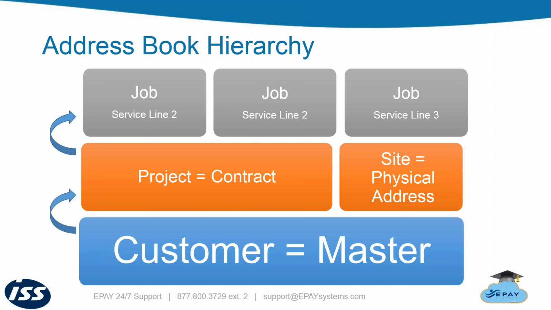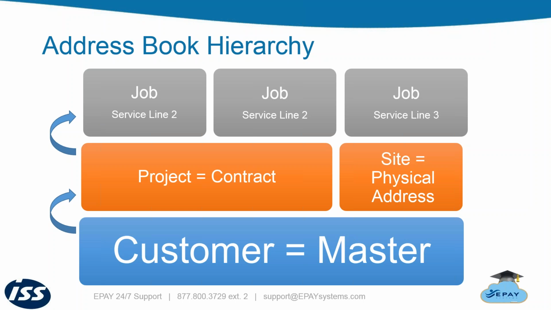So first, we'll start off with the address book hierarchy. I wanted to give you guys a visual representation of the address book records and how they tie into the job setup process. So basically, before you can set up a job, you have to have a few other things within the JDE system. The baseline is your customer record. So the first thing that we want to get into the system is a C record, which ties into the customer with whom you have signed a contract.